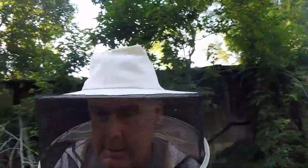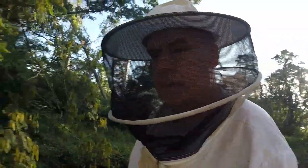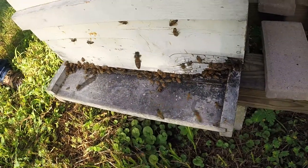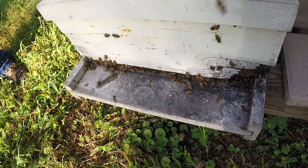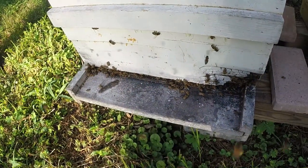Got one uncapped, so kind of think there's gonna be a few out here like that, two or three that aren't gonna be ready. I moved them late. But look, I'm bringing in pollen. I'm bringing in pollen, yellow pollen. Not tons of it.